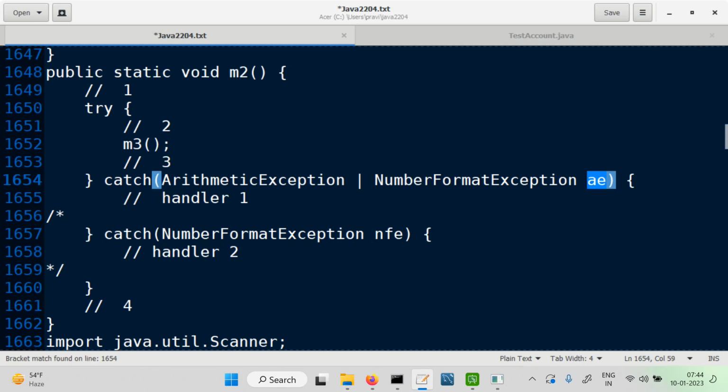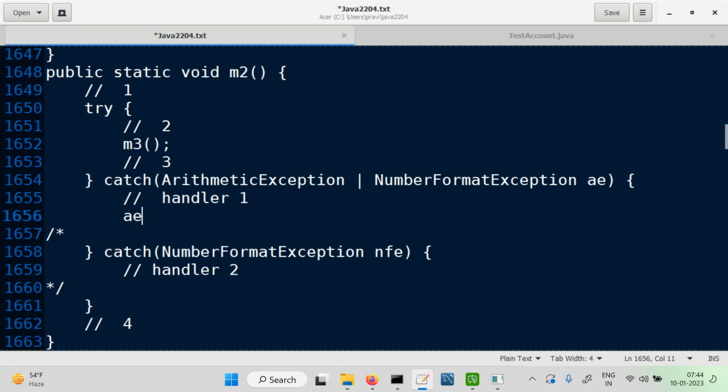Here, there's only one parameter. When I say this is a parameter to the catch block, what does it mean? The handler 1 can look at AE. It's receiving one parameter. What will be the type for AE? One of the two. It's not just one. Normally, if you have a parameter, the type is only one. But here, there is an option.